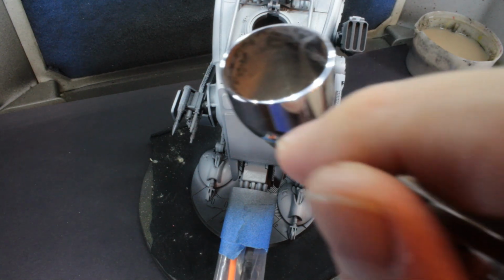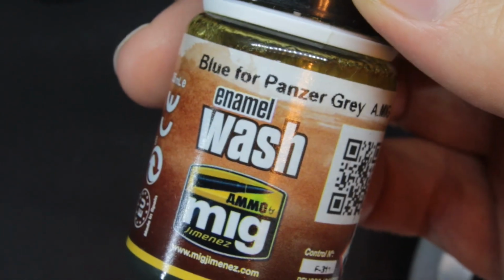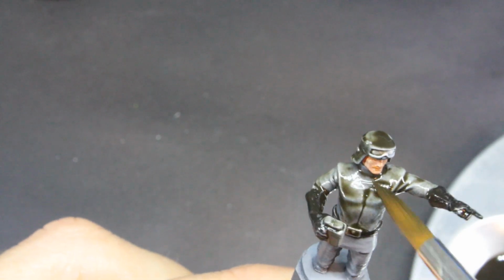Going to be using Ammo's Blue for Panzer Gray enamel wash. Ammo really has these color combinations figured out. If you just commit to the pattern that they've laid out, I've been very happy with the results.